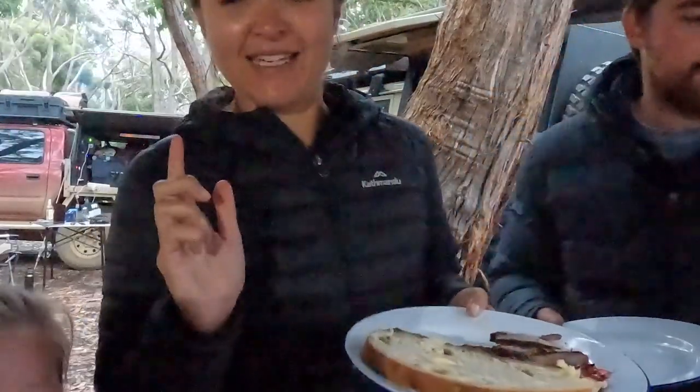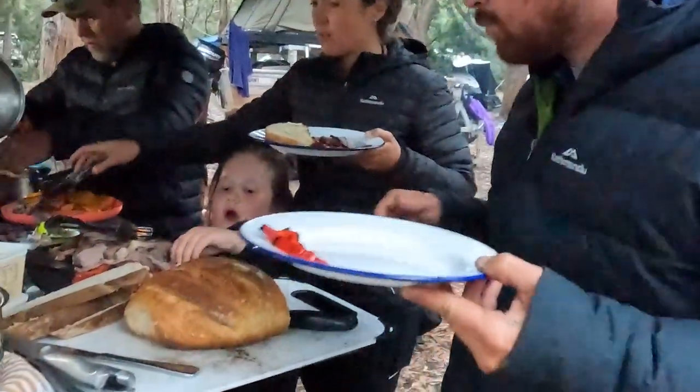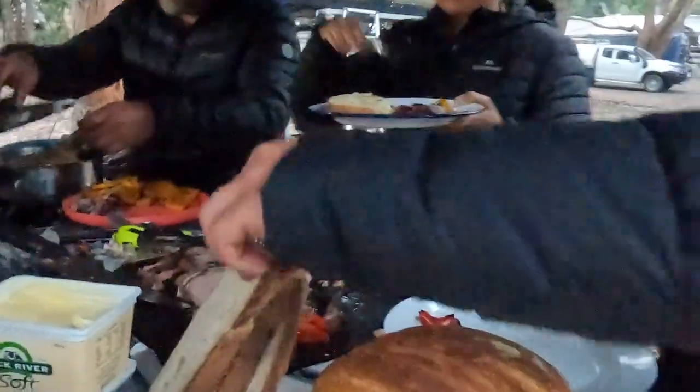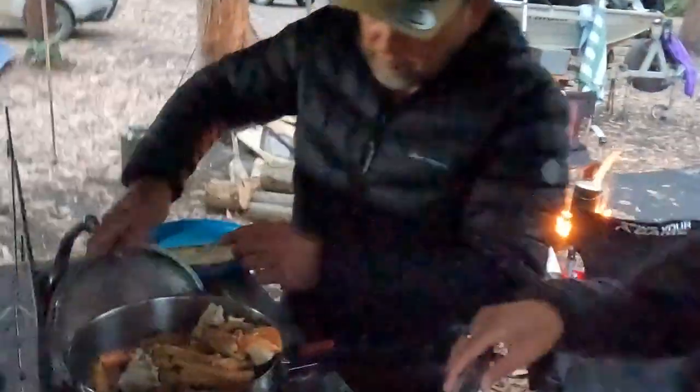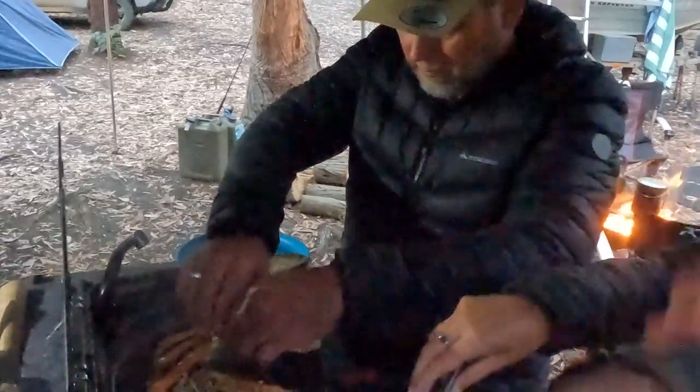Welcome to Surf and Turf. Yeah, turn into Surf and Turf because we've got lamb as well. So we've got lamb, roast pumpkin, onion, freshly baked bread from Bruny Baker, the crab, couscous. This is a vibe. Full Thanksgiving spread. Very good. What do you call it, a camp spread. I made it. Aurora, help cook. Yeah, portion that crab up.